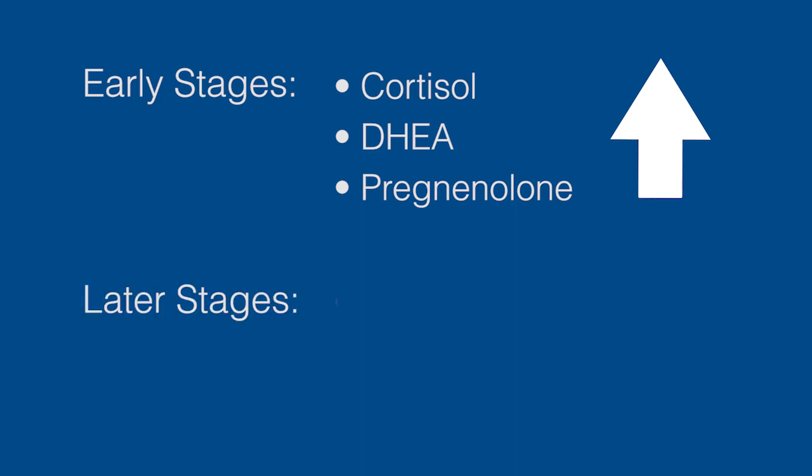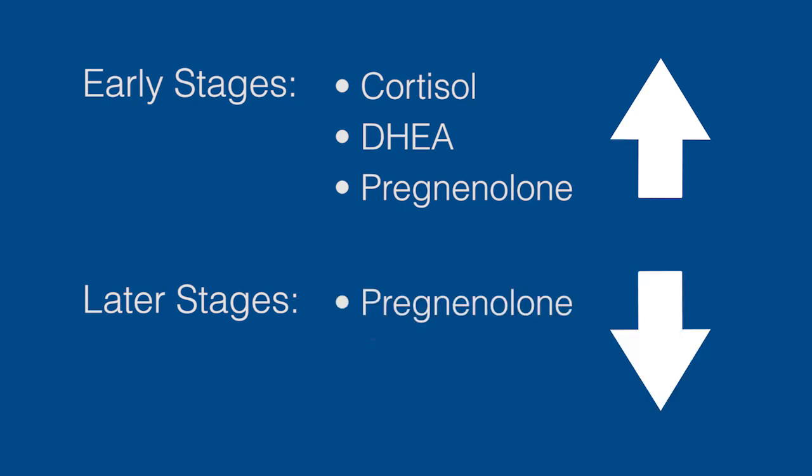However, in later stages, as your adrenals start to get burned out a little, the pregnenolone level tends to be lower, your morning cortisol level blunts, and that's where you get this flat curve on the saliva tests. These are just some very, very general rules, as there are a lot of differences between people. Yeah, and not only that, computerized interpretations are often more wrong than right because they are templated.